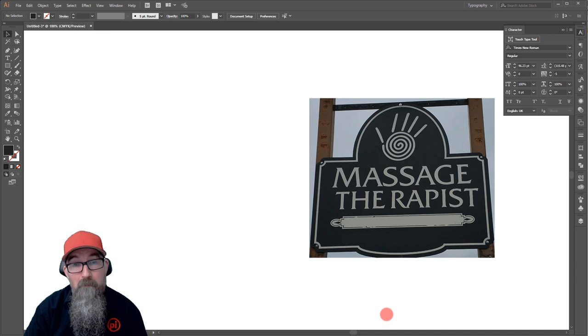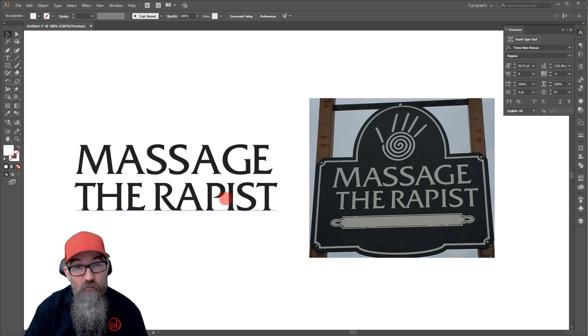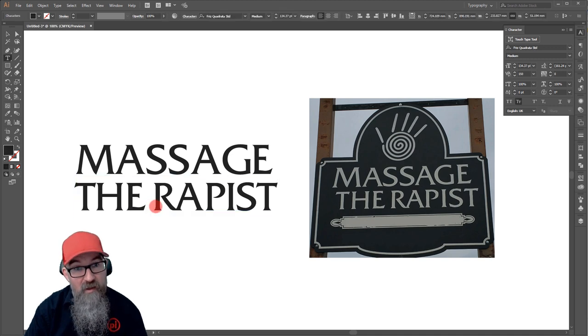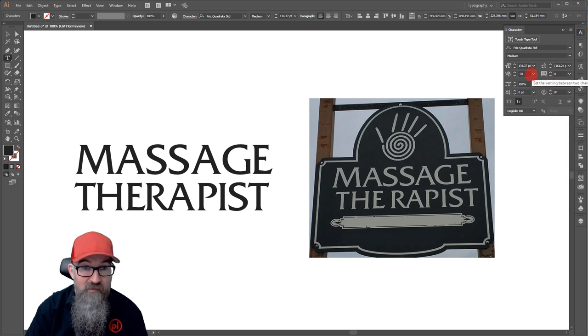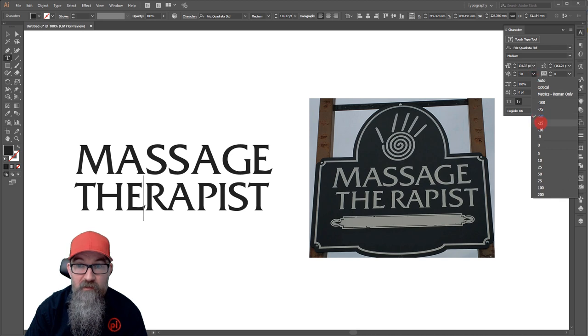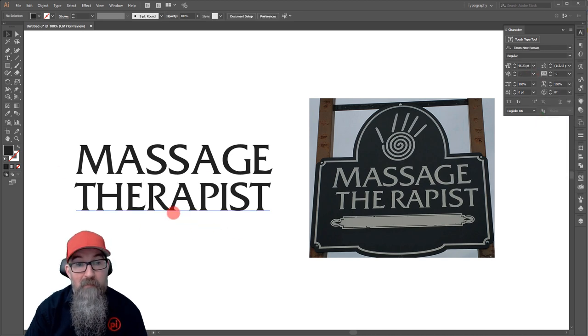Now this should say massage therapist, but due to the kerning that we have between the E and the R, we can see that it actually says something entirely different and entirely unwanted. So the way to fix that would be through adjusting the kerning, and we need to adjust the kerning between the E and the R in the word therapist. So I can click in my software here, and then all I do is adjust it so that the kerning is in a negative value. So if we bring it down, you can see there that brings that closer together. It's a little bit too close. So if I bring that up a bit, you can see now that it says massage therapist, which is entirely different to what it says over on the right.